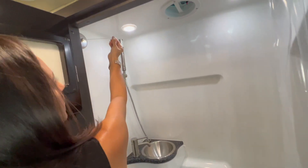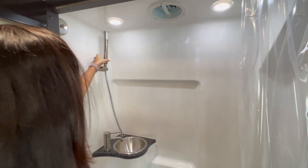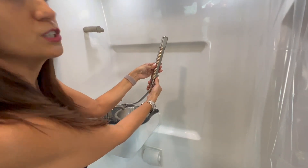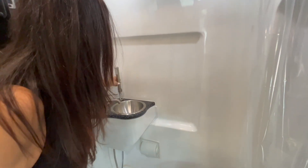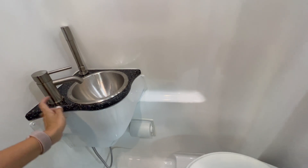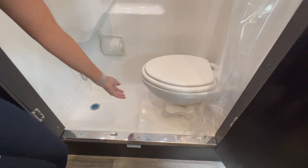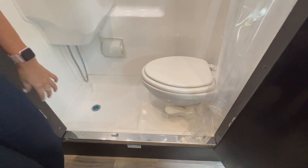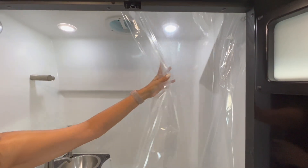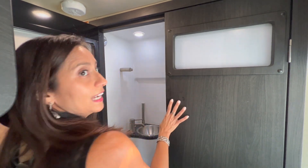There's a retractable clothesline, two lights above, and a power air vent. The shower head has a brushed nickel look and a start-stop switch below. It retracts right into the sink countertop area. There's a nice round sink with brushed nickel faucets, a covered toilet paper holder, and a long porcelain toilet. The shower has a plastic curtain that just pulls right across, and the door latches quite nicely.